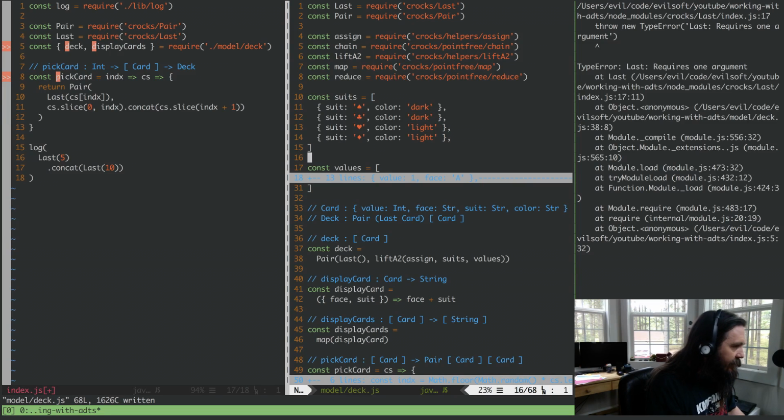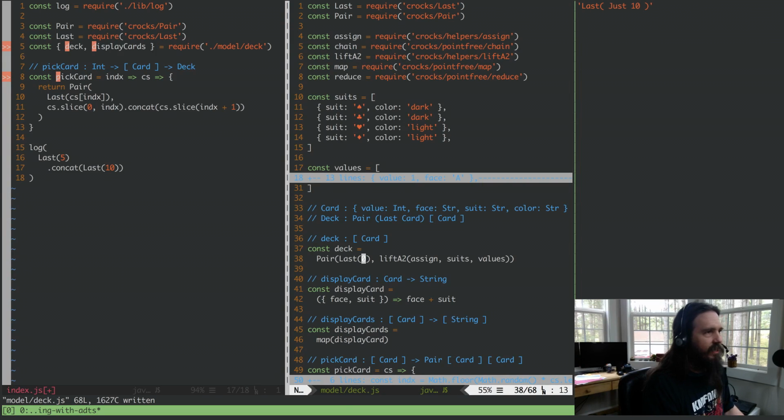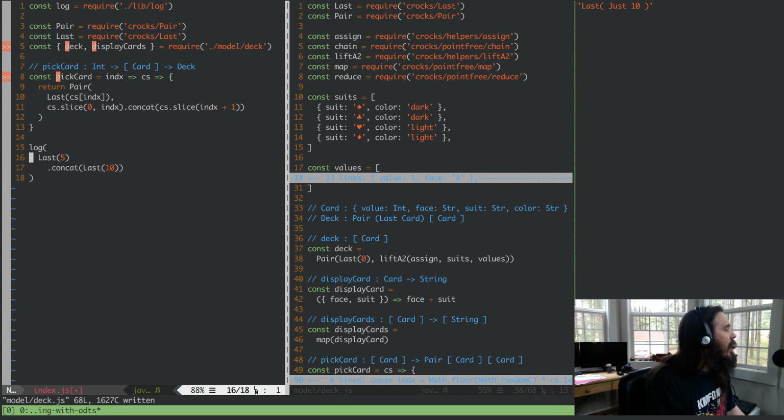It requires at least one argument. So right here we'll just do last 0. That totally breaks the pattern, but whatever. So this will give you, last has an actual empty on it, right? So let's see what that looks like. Because it is a monoid, it does come with this empty function.